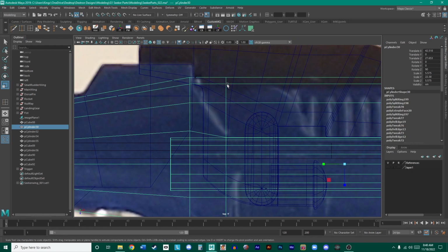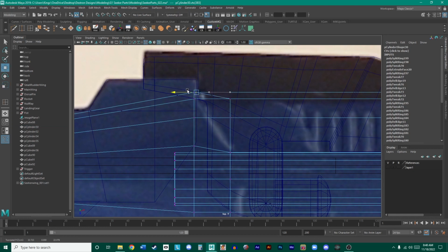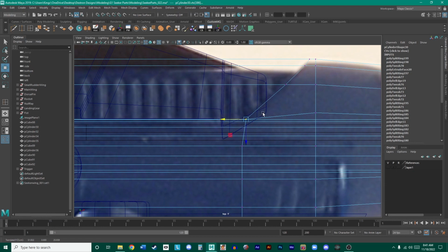So now we can adjust this one like I did the other side. Let's go ahead and do that. Yep, just like that. I know it's right there, but I'm gonna just keep pushing it. God, this ring is just so off. I don't like how off it is. Okay, there we go. I am thoroughly messing up this shape right now, by the way.